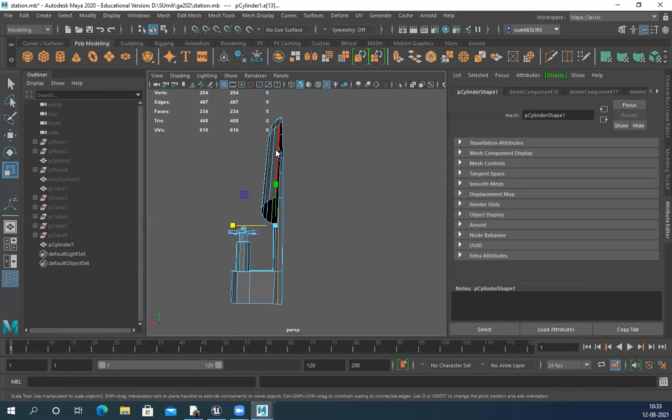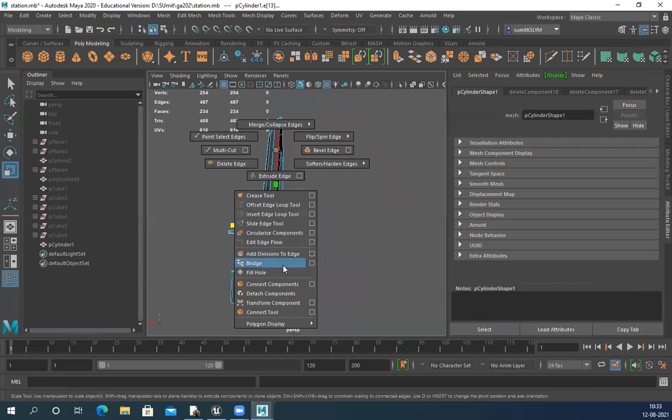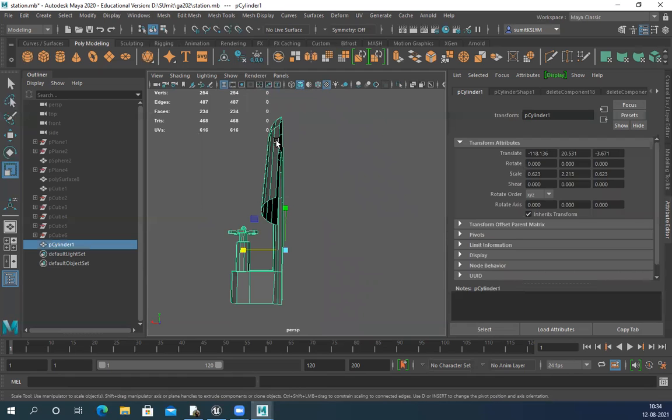Yeah, perfectly straight. Now object mode and mirror.